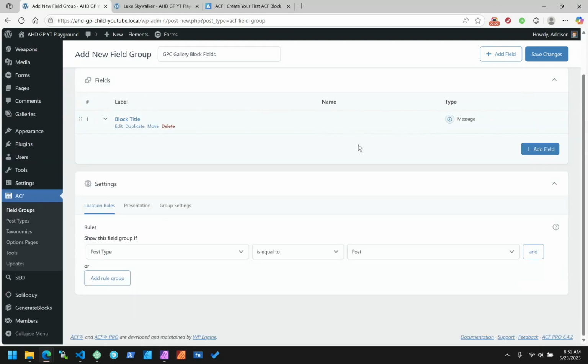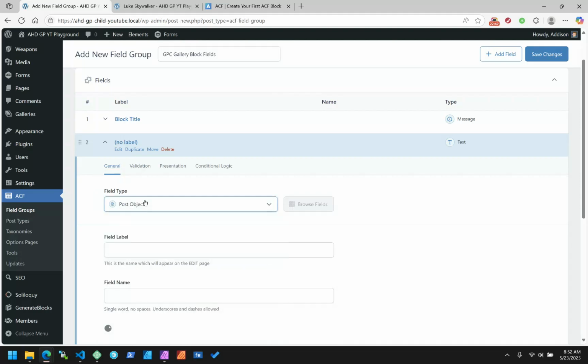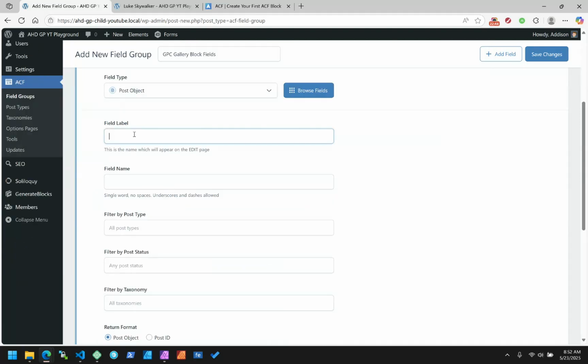So now here comes the magic. So we want to have a select menu, a drop down, to let you pick which gallery you'd like to include. So we're going to use the post object field type.